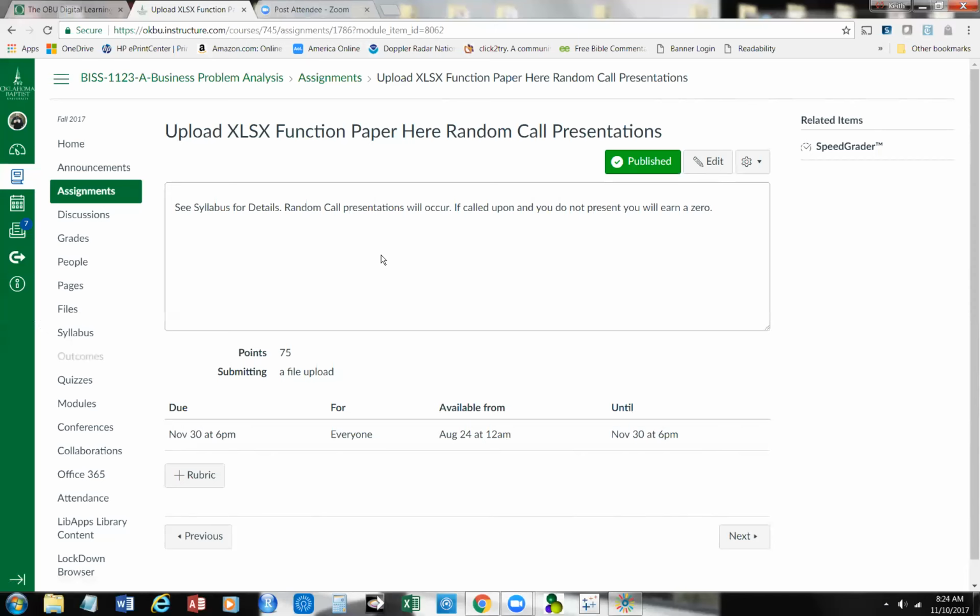And remember, I don't want a lot of verbiage. I want to see print screens. So you have one of two ways you could do this. You can upload a Word document with your print screens, or you can upload an Excel file with a text file embedded in it.